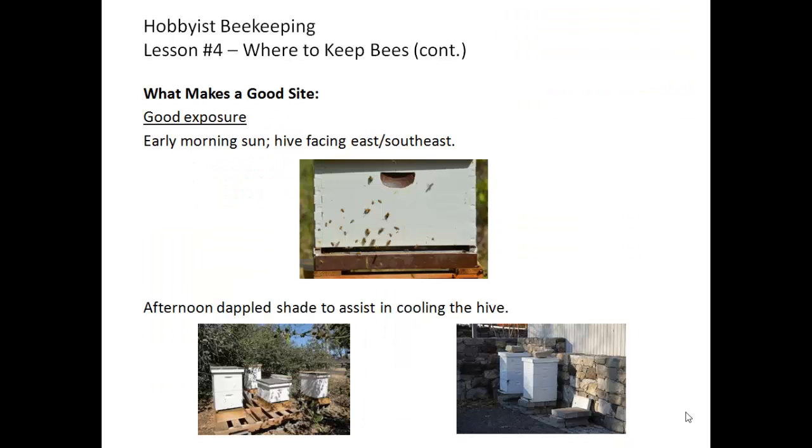Good exposure is very important, especially for the early morning sun. You want the hive entrance to be facing toward the east or the southeast. The morning sun helps keep the bees active early in the day when a lot of the nectar is ready and available in various flowers. It also gives them more time during the day for foraging. In the afternoon, especially in a warm area like ours, afternoon dappled shade helps to assist in cooling the hive. The bees don't have to spend as much energy providing air conditioning if the day is very hot.